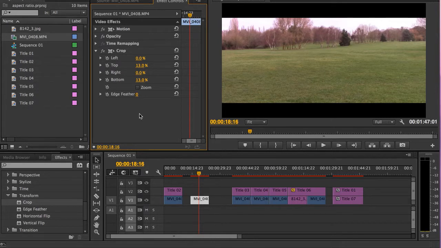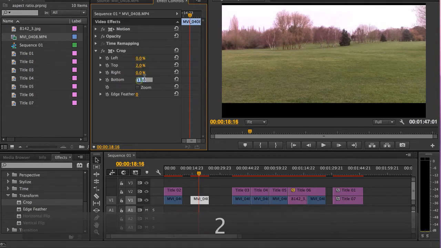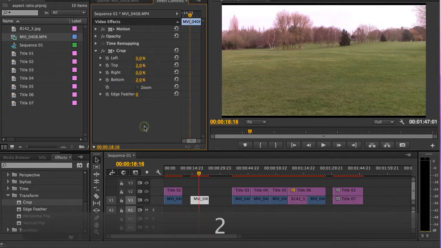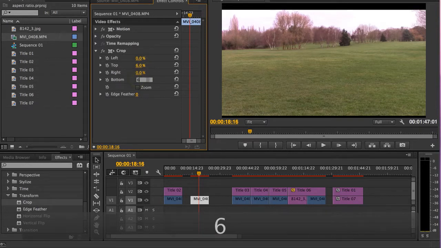If you want to create a ratio of 1.85 to 1, that'll be 2% on the top and 2% on the bottom. If you want to create the House of Cards ratio, which is called Univision, that'll be 6% on the top and 6% on the bottom.